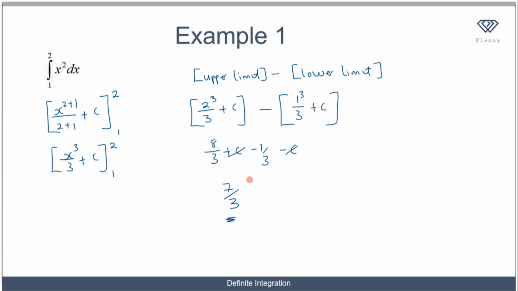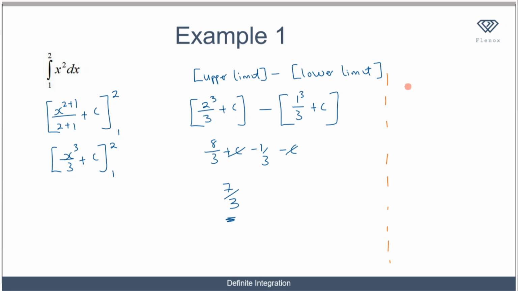So now there's something important for you to note. You can see that when I integrated and I applied the boundary conditions, the constants cancel out each other. So what this tells us is that when we are solving questions that have to do with definite integrals, we do not need to put in the constant of integration, because we know that when we are subtracting the lower limit from the upper limit, they are going to cancel out.